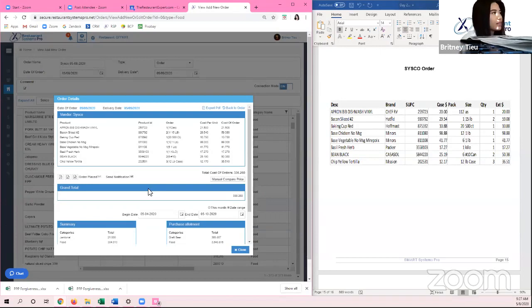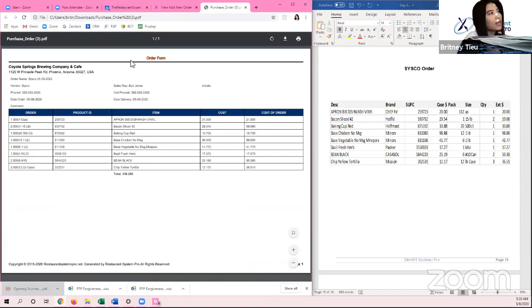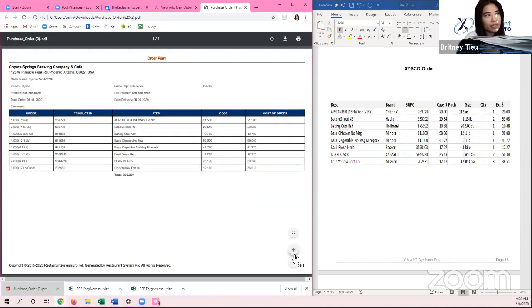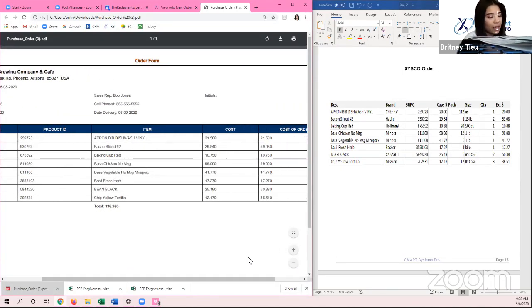And then, lastly, what I would like you guys to do, if this is for your real restaurant, is export this to PDF or Excel. You could also export this to a CSV file. When you export this, you can print it off and put it next to, let's just say you receive your deliveries at the back door. You can put this on the back door, and that way, whoever actually accepts this order can initial it and make sure that they received everything.